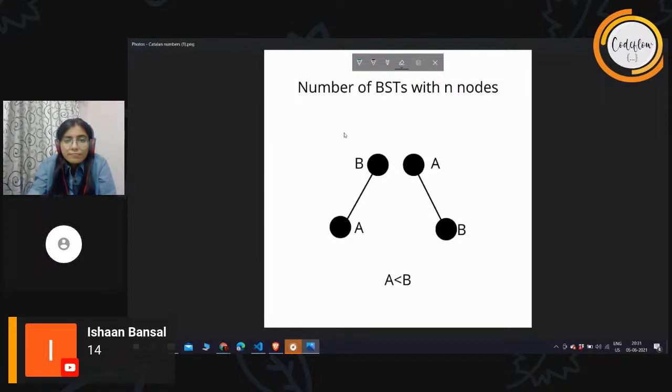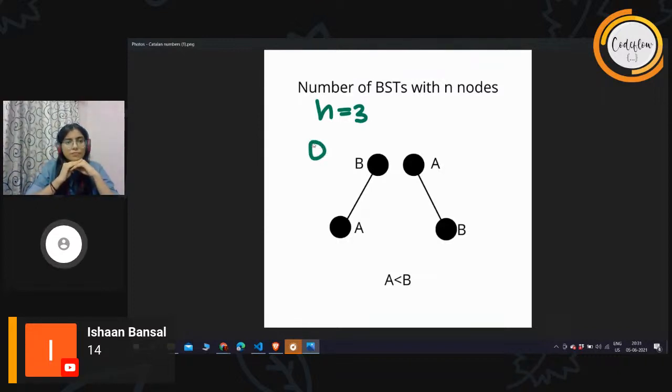Okay. Now also there is another way to do this. Let me take an example of n is equal to 3 itself. I'm just writing it over here. N is equal to 3 here. Okay. Just see what I'm doing over here. Just don't get confused by whatever I'm doing. Just see what I'm trying to do. Over here I have a node.